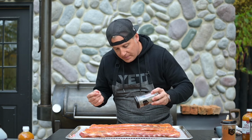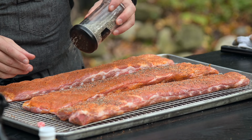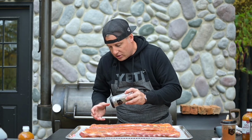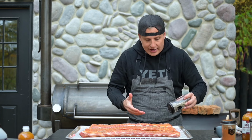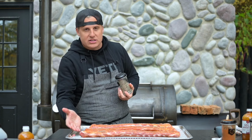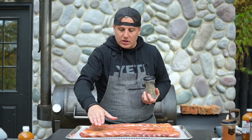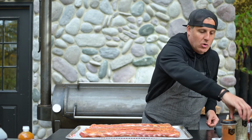But I love the mixture of the traditional barbecue Creole rub with pepper and salt. It gives it that sweet heat a little bit, but nothing too overpowering. And then it also allows the meat to shine through. When I'm cooking barbecue, I like to be able to taste all layers of flavor. And like I mentioned before, you have the layer of the pork itself, nice small produced pork from the middle of Illinois, as well as you build it with the gold. Then you put the spices on and build that layer of flavor. And then the smoker itself is gonna add smoke and flavor to the meat as well. So we're building those layers of flavor throughout the cook and throughout the process.